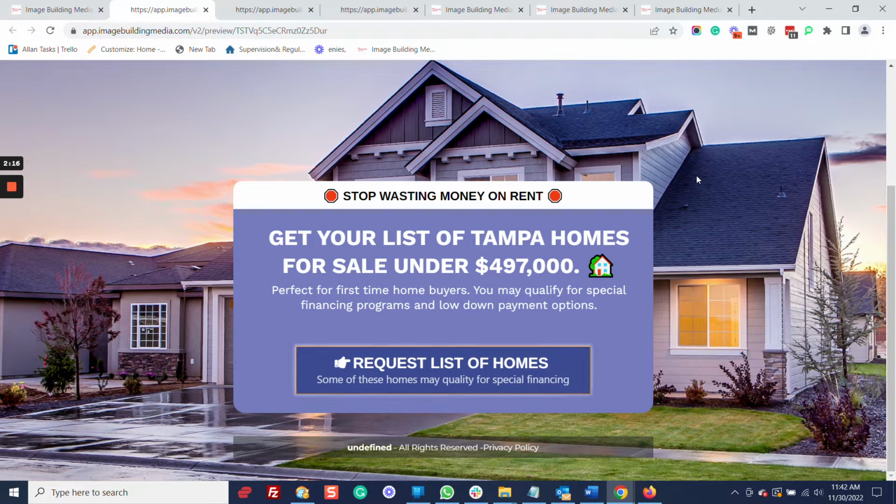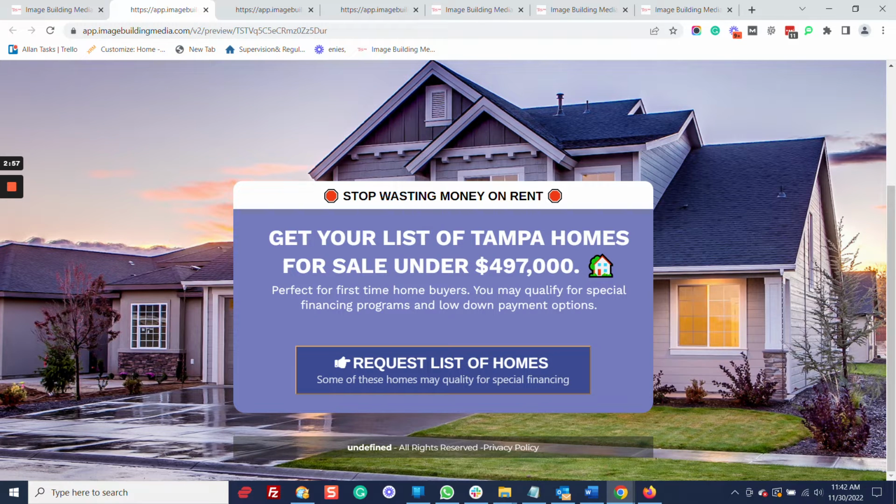Everything, again, can be changed here. Every single thing can be changed here. You'll see that we've got some undefineds. I'll talk about that in just a little bit. This is where you can put in custom information into the settings, and then that information is applied across all of the funnels. Of course, you can change that if you'd like on any particular funnel, but it just speeds you up. So if you've got 15, 20 funnels, you don't have to keep putting in the same thing over and over again. It's just in the custom settings and auto populates. So whenever you see undefined right here, that's what that's about.